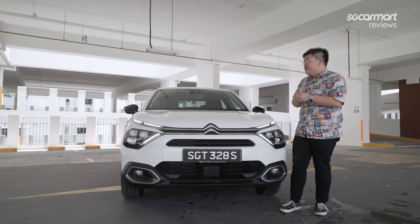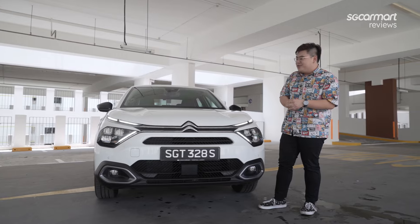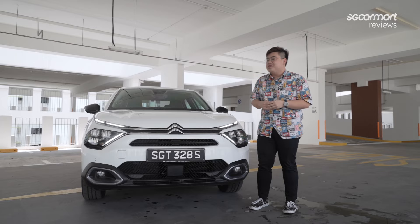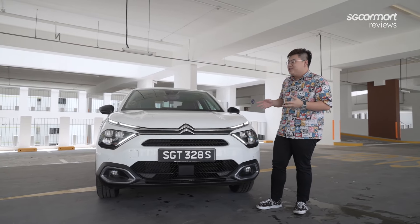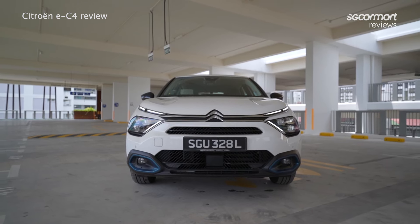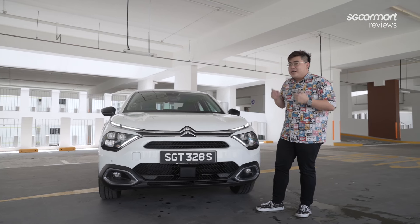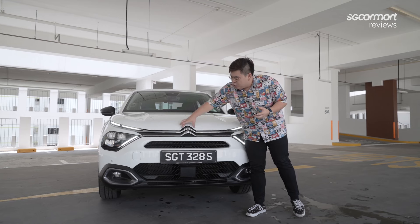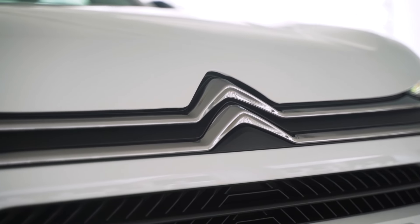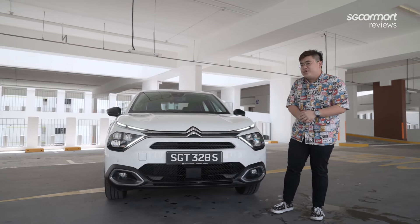Starting from the front of the car — being a Citroën known for quirky designs, the front end looks quite unique with its split headlight design. If you're familiar with Citroën cars, you'd find this front end very familiar, as it looks exactly the same as the EC4 SUV. One detail I really appreciate is how they integrated their logo into the front chrome piece. There isn't any intake grille as such, but it's a very cute little touch.